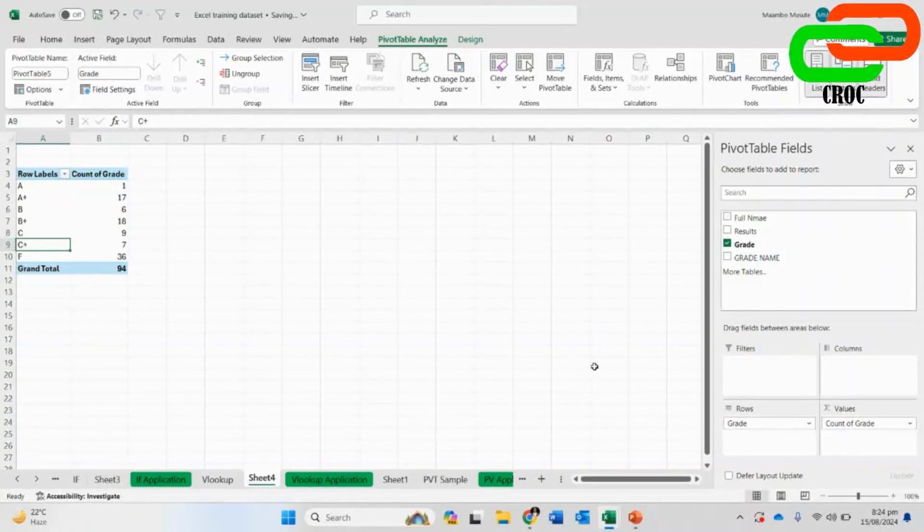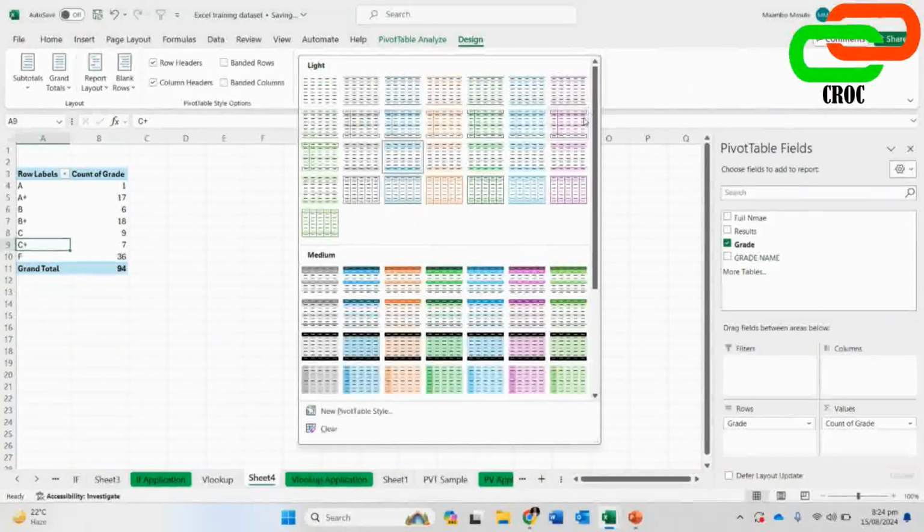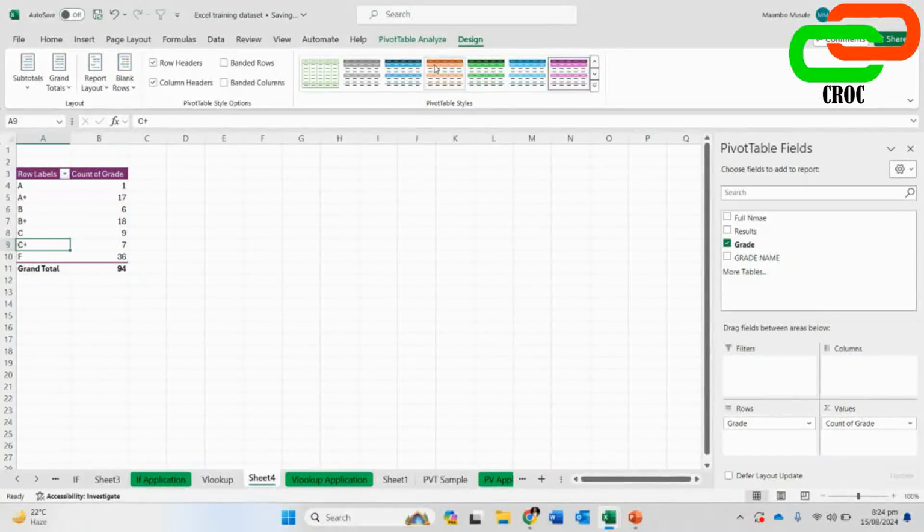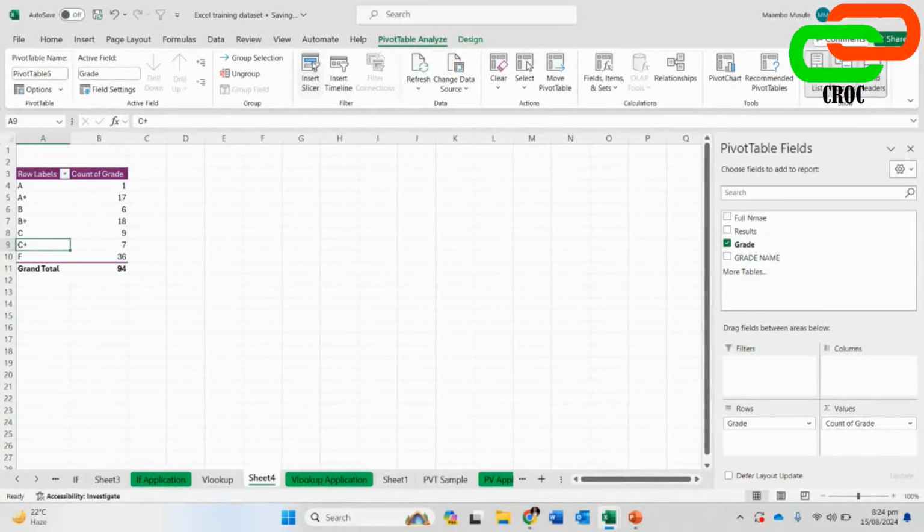So like I mentioned, there are so many things you can do with a pivot table that this 1 hour 30 minutes that we have used today is not even enough to cover pivot tables alone, because it's so dynamic. You can change the design. If you don't like how it looks, you can put a purple one, you can put anything. This is just the formatting. On top of design, you have so many other options.